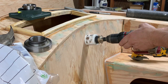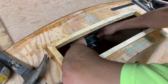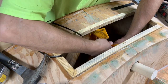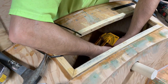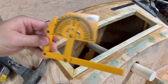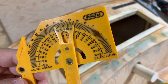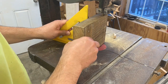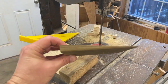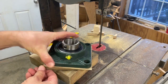Now I'll move on to getting the steering mechanism in place. The plans call for a steering wheel instead of a traditional tiller, which allows more room in the cockpit. The plans call for this steering column to be pivoted on a lag bolt through the transom, but I didn't like that idea. Instead, I'm going to have it pivot in this bearing block. In order to account for the angle of the steering column where it meets the transom, I had to cut this wedge that will get mounted behind the bearing block and cause it to sit at the right angle.